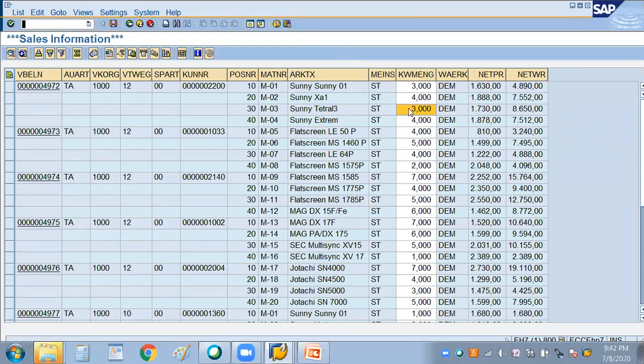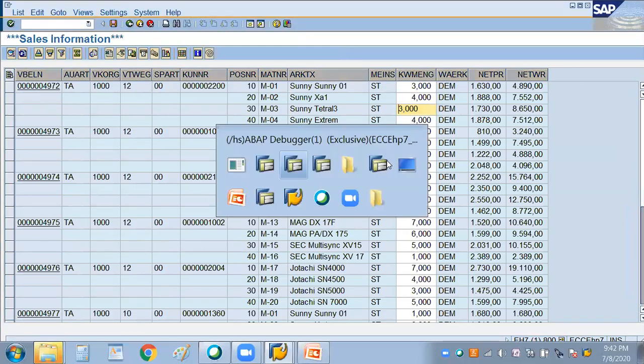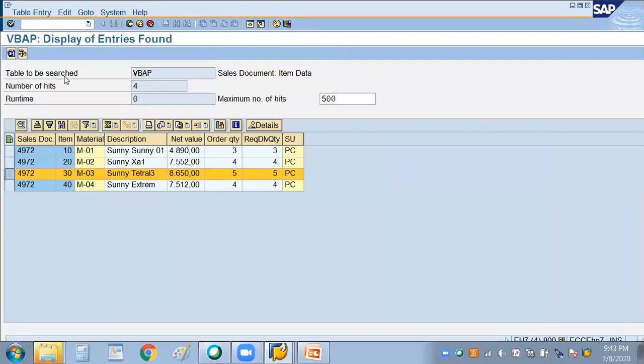In the report level you won't see anything, it is like before. If you go and check in the database table, then you will be able to see. I'm just refreshing. Now we have 5 quantity. I made it 3 quantity at report level. I'm refreshing now. Let's see. Super, guys. Excellent, it came updated in the database table.